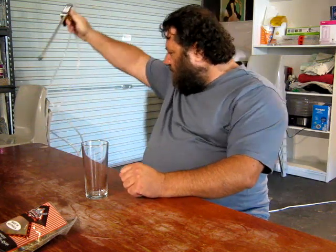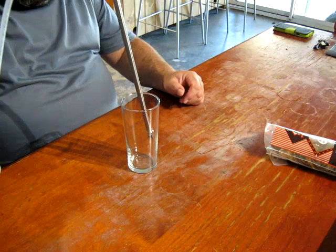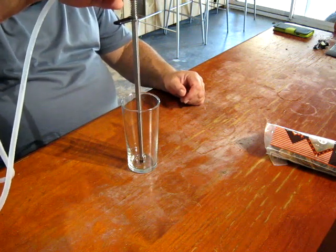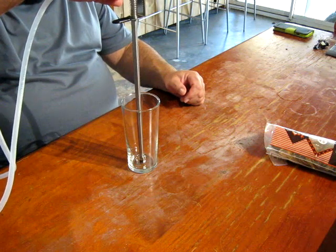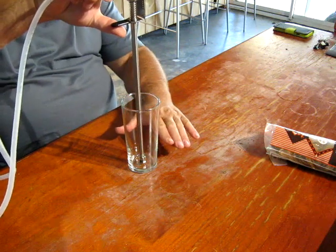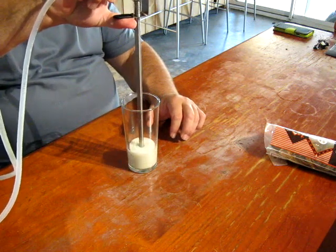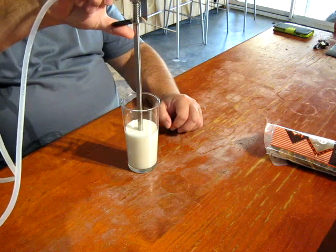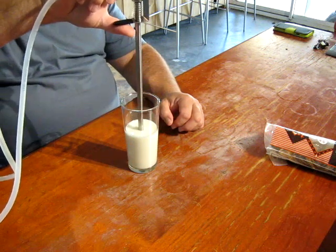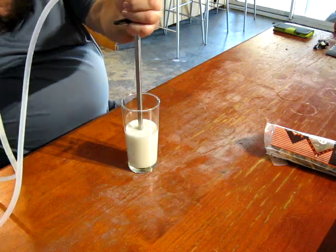I've got a glass here so I'm going to do a bit of a test and see what we're looking at. I want to get a flow going on this gun and get an idea of what it's going to do before I go to the bottles. The idea is the gun sits in the bottom of the bottle, you give it two seconds of CO2 gas to put a layer in the bottom, then pull the beer through. Right now it's fairly foamy and I'm hoping that will settle.